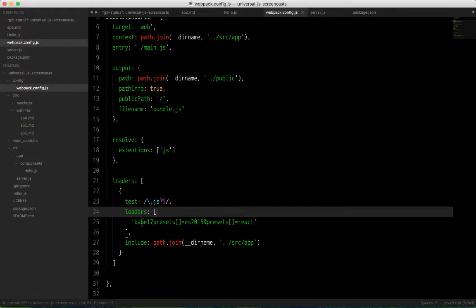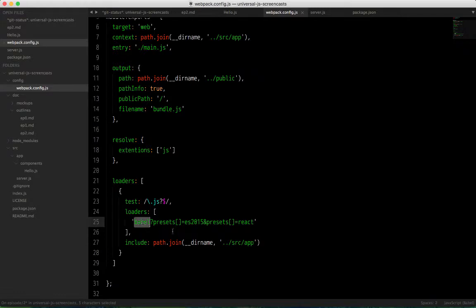For JavaScript files, we're going to use a loader. So in Webpack, a loader is something that lets you load a different type of file or transform a specific type of file. So there is a Babel loader, and you let it know what language extensions you want to use. So we're going to use ES 2015, and we're going to use React.